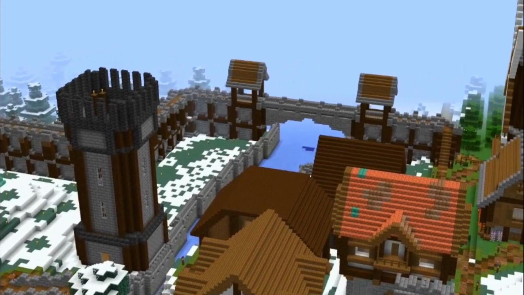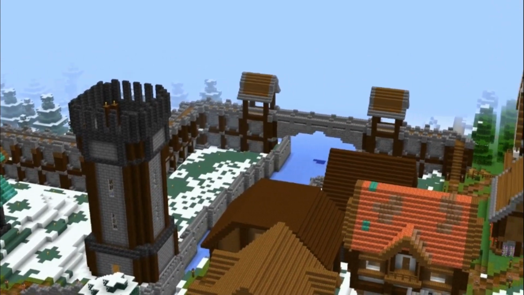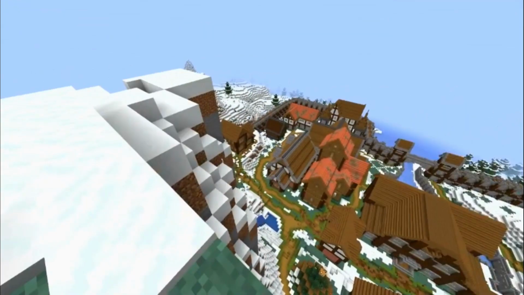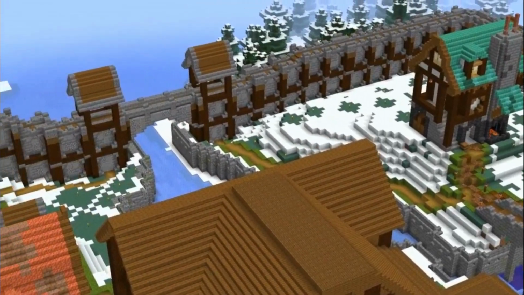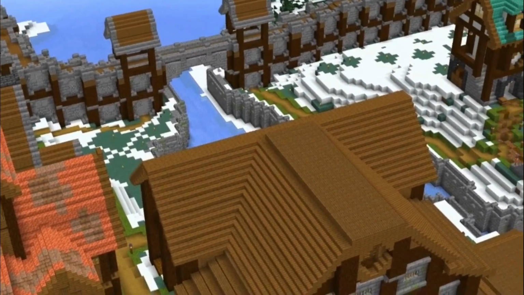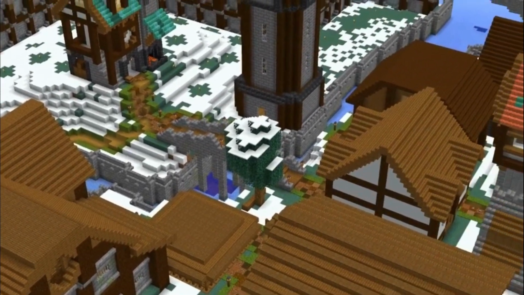Pretty happy with how that turned out. I've been apprehensive about how the wall would look, but I think it fits. It not only fits, but I think it just generally makes the village look more complete. I'm pretty happy with the canals as well. I think I was a bit nervous about them. I thought they'd make it look ugly or unnatural, but I quite like how it is. I think it just generally makes the place look a lot neater.